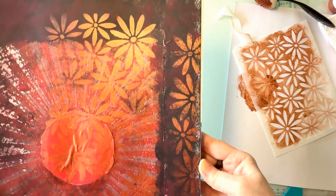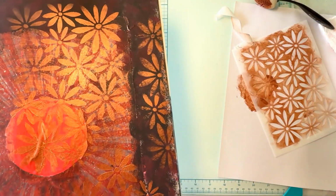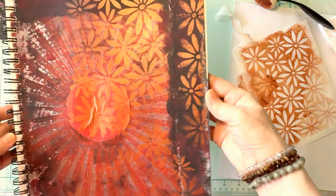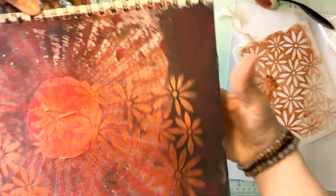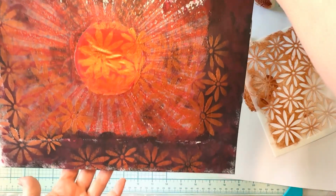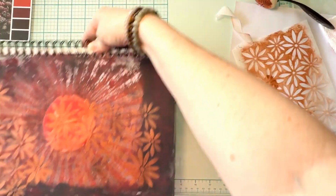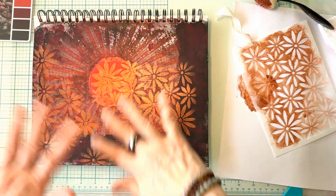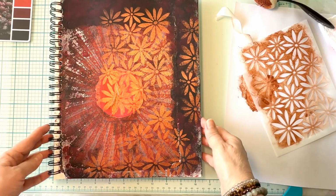I do really like that copper. This burnished copper acrylic from Blick, really good with that stencil. I mean, you could hold it this way. Just because I have it like this in portrait doesn't mean that I couldn't turn it this way. I sort of dig it that way though, because it frames it a little bit better. I may end up, if it ever comes out of the book, this may be the way that I end up holding it or presenting it versus this way.